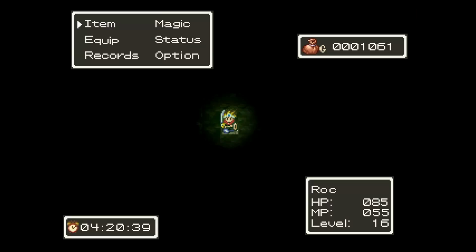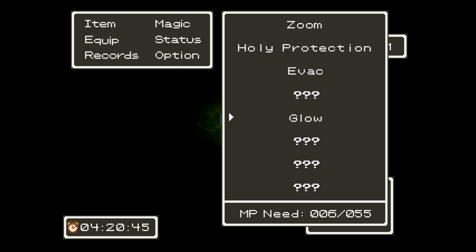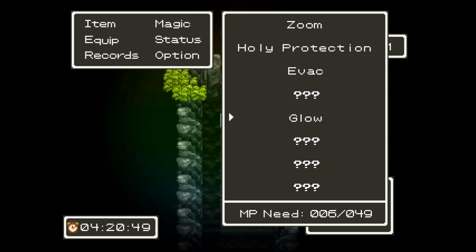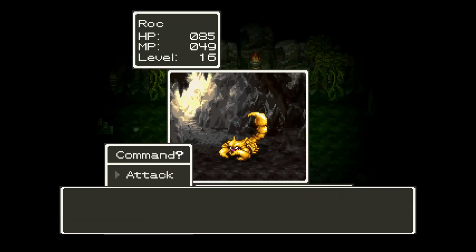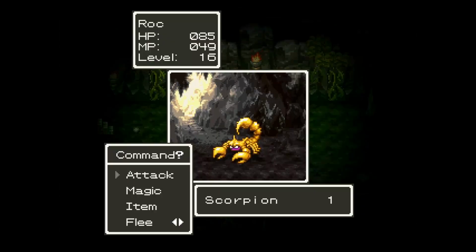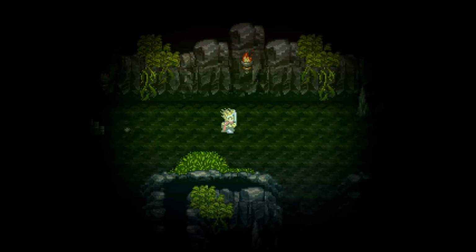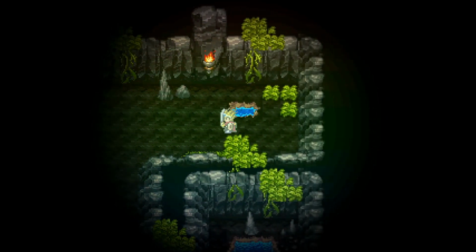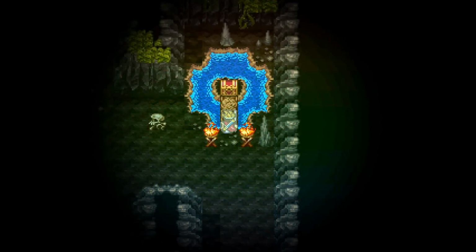Alright, in the cave, yet again, we're going to go ahead and cast Midheal, which costs 8. We'll go ahead and cast Glow. You know, it's my favorite. Now, normally, to get down to Rimuldar, you just go straight south. We're not going to do that. We're going to explore the rest of the cave today and see what we can find in here. Investigate these rumors of a beautiful woman supposedly in this cave, or a cave like it.